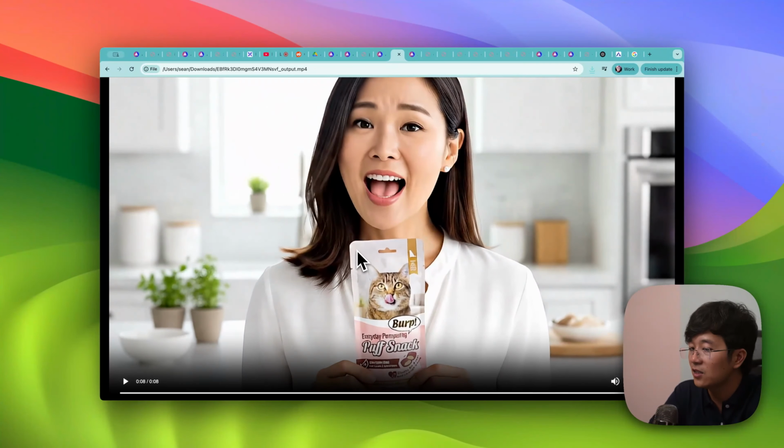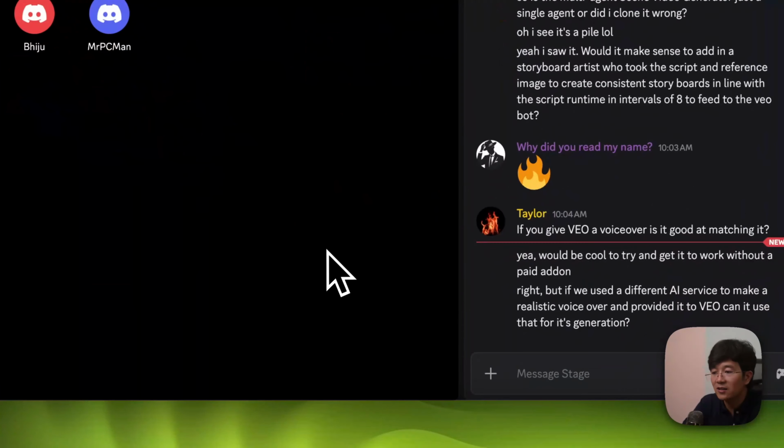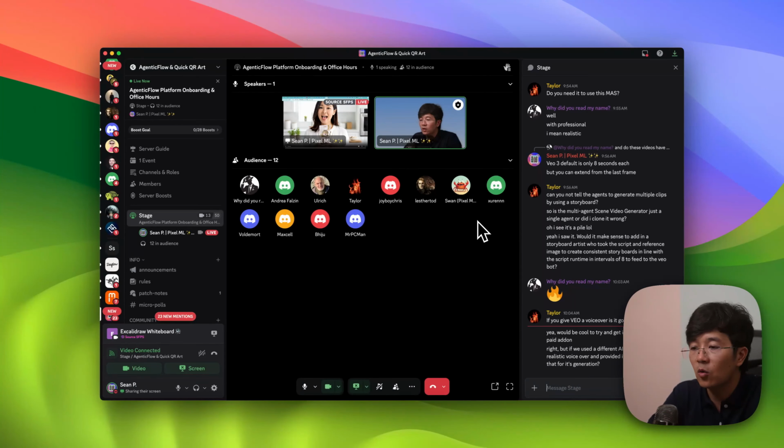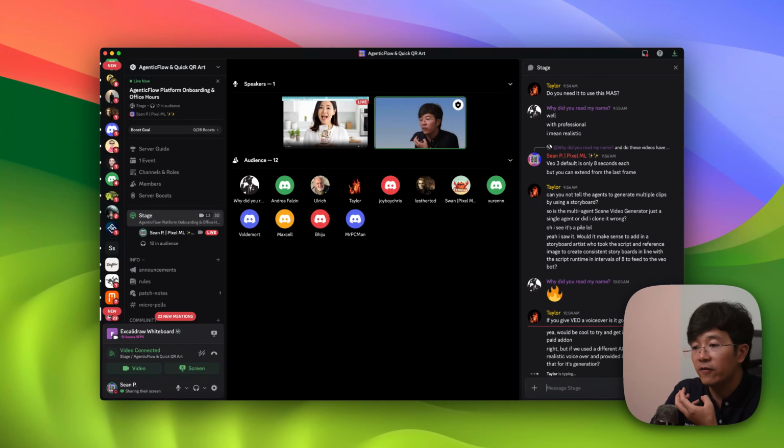Yeah, I think this is not bad, right? Because VO3 can generate the voice matching with the lip sync quite okay. So that's why it makes it simpler for us. But if we are not really satisfied with this one, we can always split that process into multiple steps, including the voice being generated by 11 Labs, and the lip sync being done after, and we only keep VO3 for the motion of the character. Yeah.